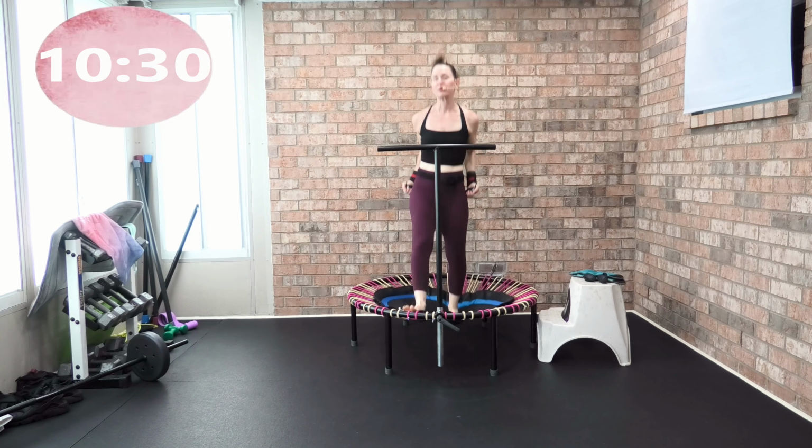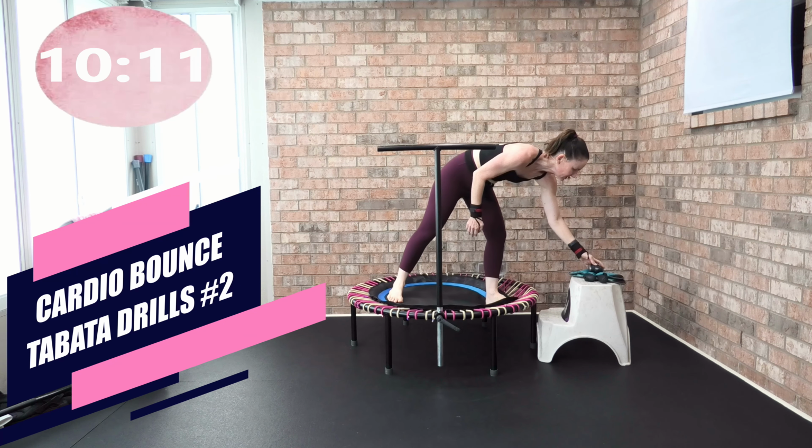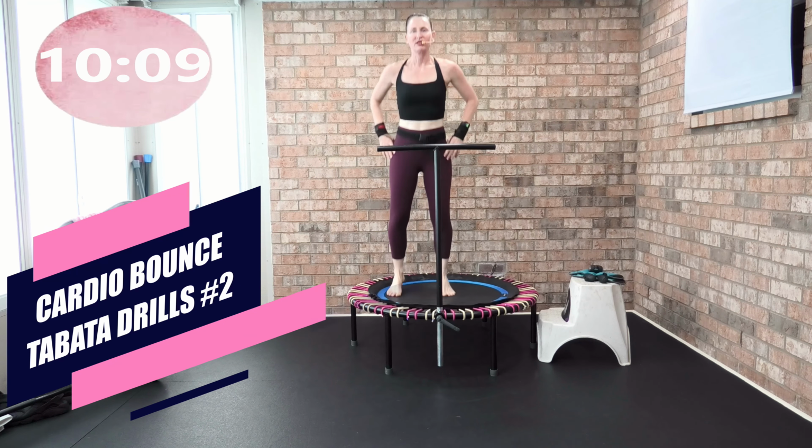You do not have to have egg weights. You don't need anything. This whole entire workout today can be done with your body and your rebounder. Nothing more. So don't ever think you need all this other equipment. Okay, put the egg weights up. Tabata, bounce in the center. Let's go.